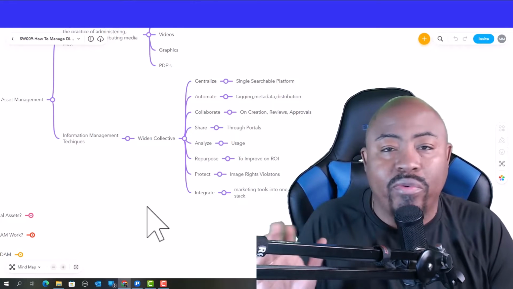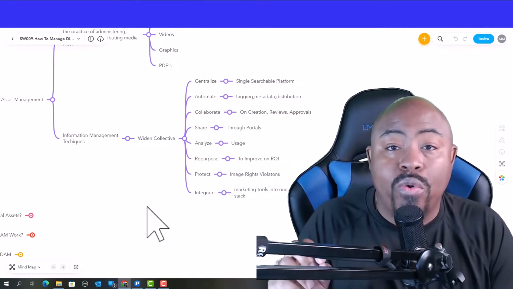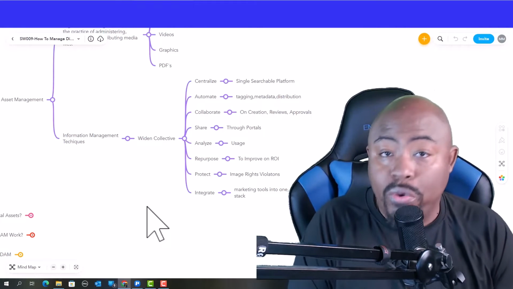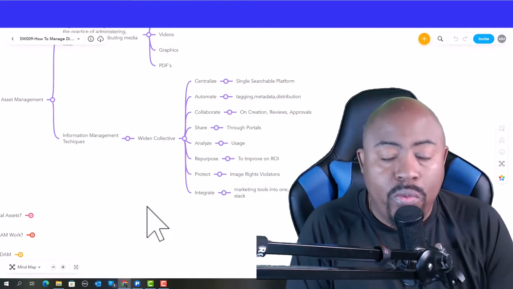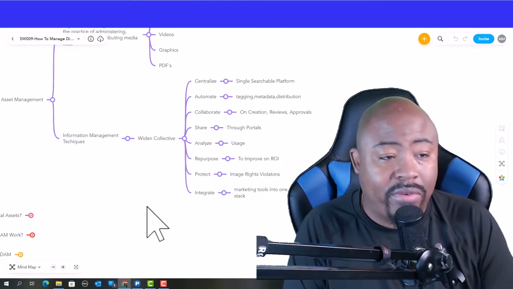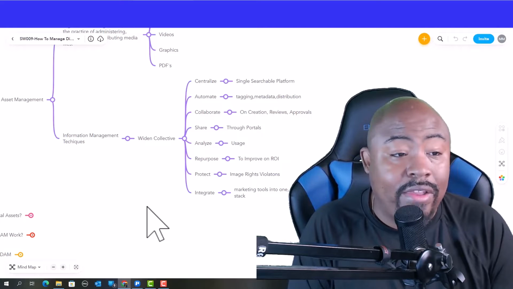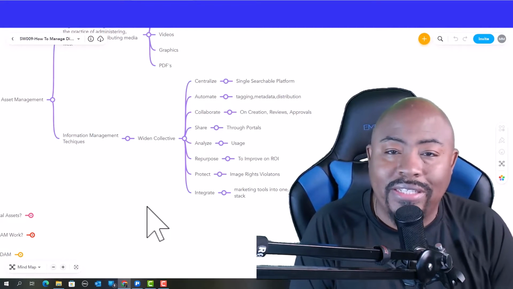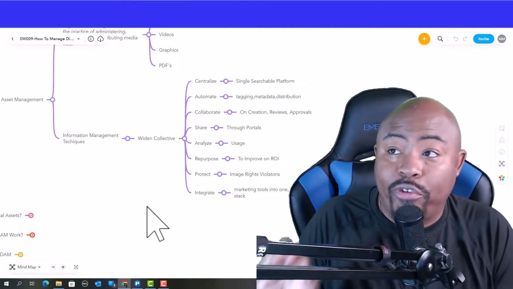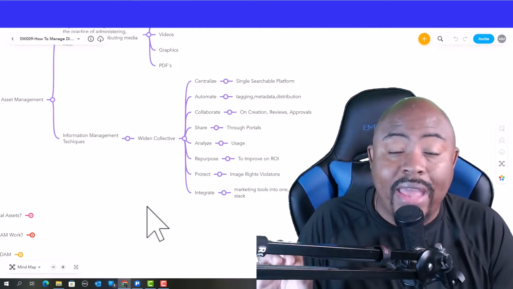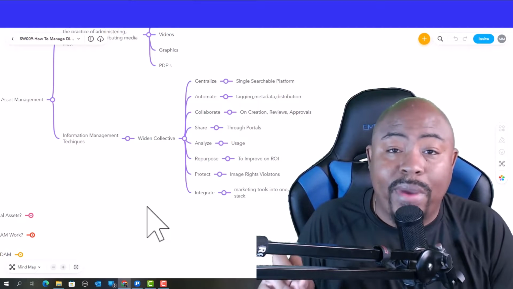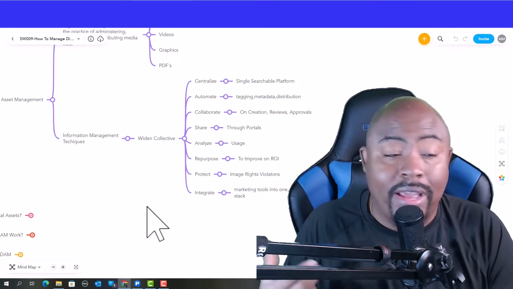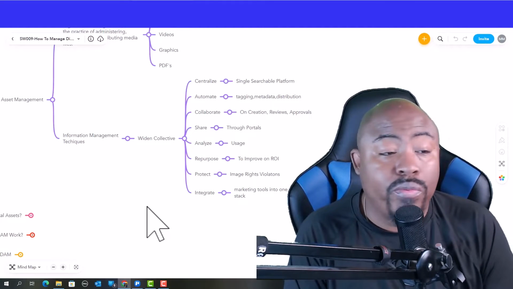Anybody who's doing any sort of data asset management knows when you're doing blog posts, Facebook, YouTube, all sorts of things, you want to make sure that the data management is there. So the tagging and the metadata is really important, as well as the distribution. If you have a virtual assistant, you need to make sure that you can distribute your assets to that virtual assistant as quickly as possible to ensure you're getting that stuff to the right people at the right time, okay?